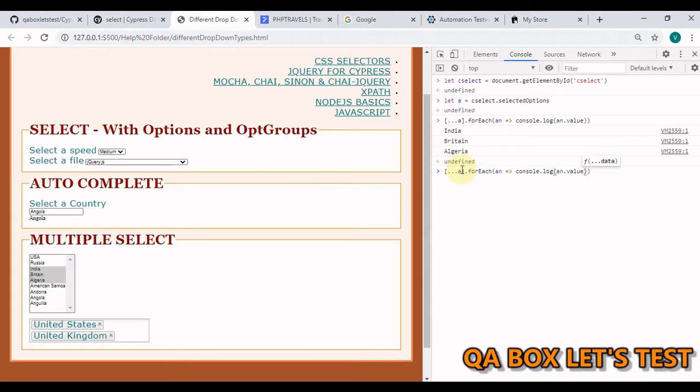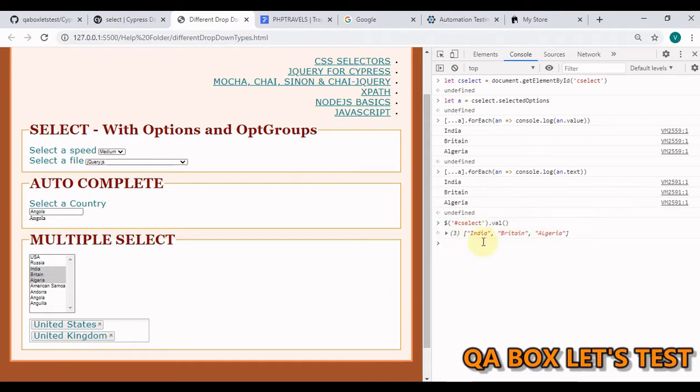So the way we are going to do that is we are going to say a.text, and let us hit enter. So we get the text as well. Okay, all right, now let's do it the jQuery way. So we have to identify this element, and the method is pretty simple, straightforward. So you do this, you get the array back.